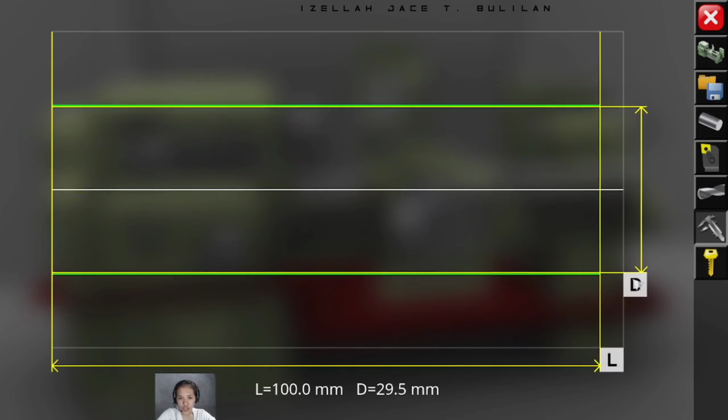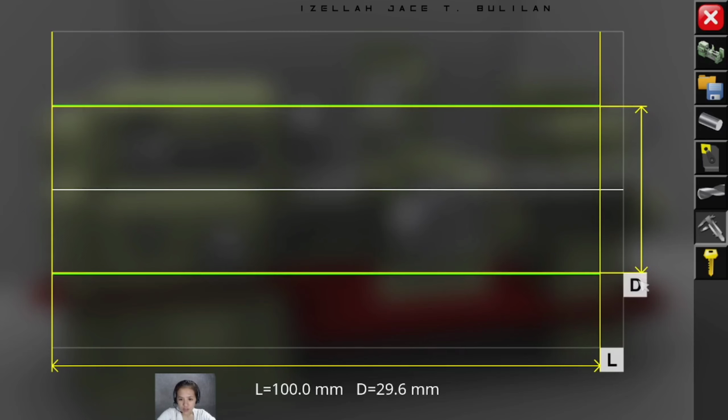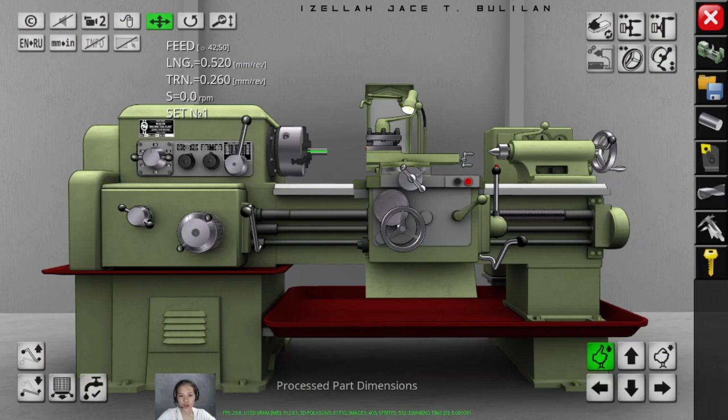Is it really 30? Let's see. Okay, 100 by 30 millimeter.